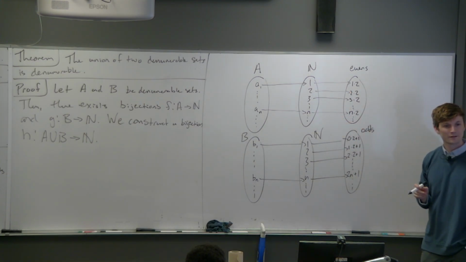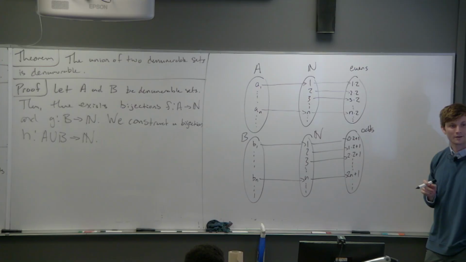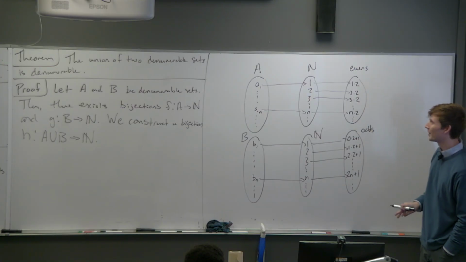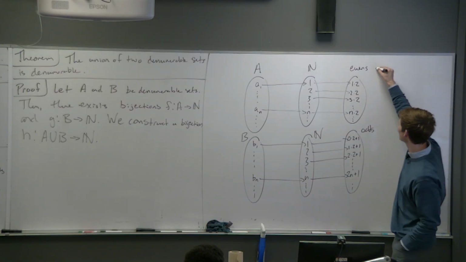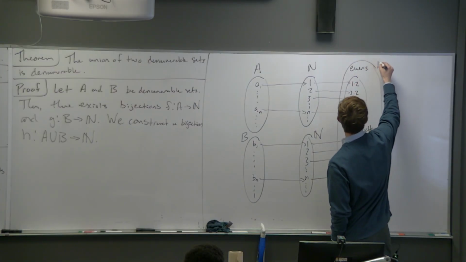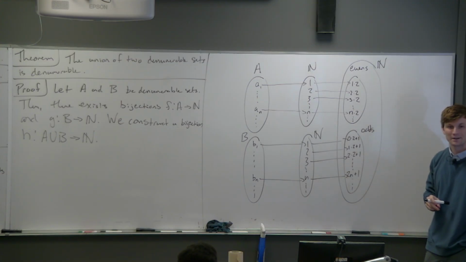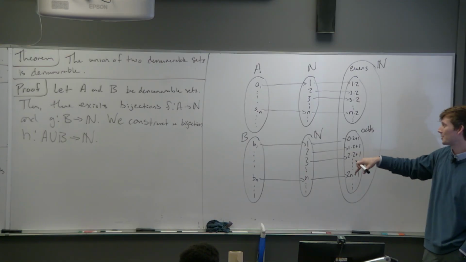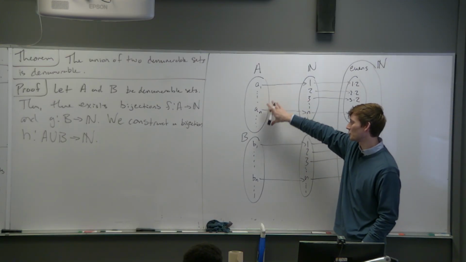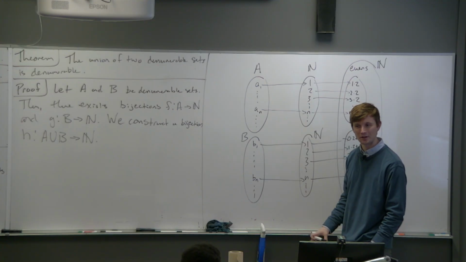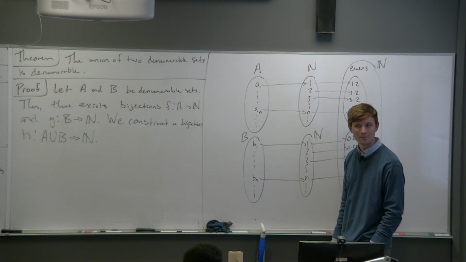You agree with this? Okay. These 2 chunks right here, together, this whole thing, it's just the naturals, right? Okay. So in the case where A and B are the most spread out they can be, where they're totally disjoint, this is not so bad. But what if there's some overlap? What could you do?